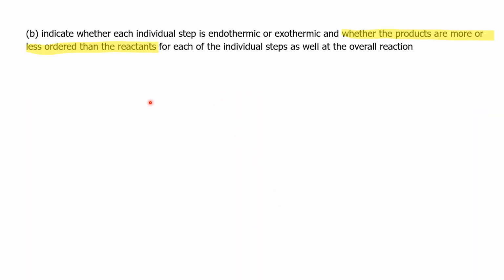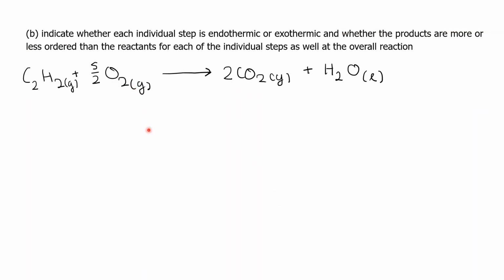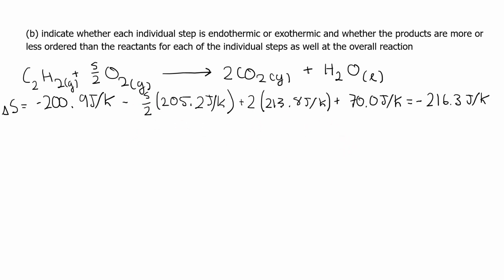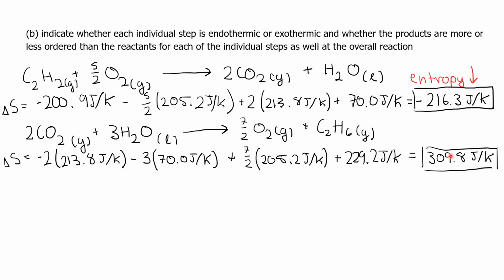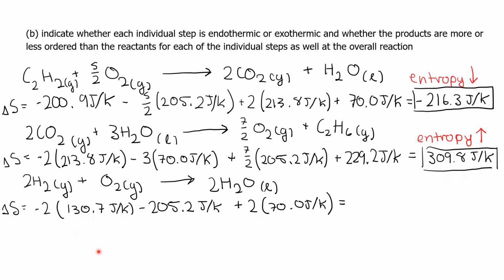So now let's move on to the part that is dealing with order. For this, we're going to add up the entropy of each of these reactants and products. So it's going to be products minus reactants. I pointed the wrong ones. So while doing this, you have to make sure that if it's a product, it's positive, and if it's a reactant, it's negative, because remember it's products minus reactants. So there you go, negative, negative, making sure you're getting those coefficients there. And entropy is going down because this is negative. The second one, entropy is going up because this is positive. The third one is negative, entropy is going down.